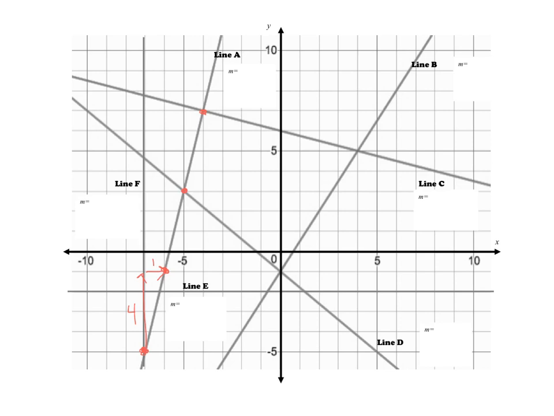So I would write my fraction, and you don't have to write this down right now, just listen. I'm going to now say, okay, so my slope is 4 over 1. Now 4 over 1 is not fully simplified. 4 over 1 is just equal to 4. So my slope would be 4.